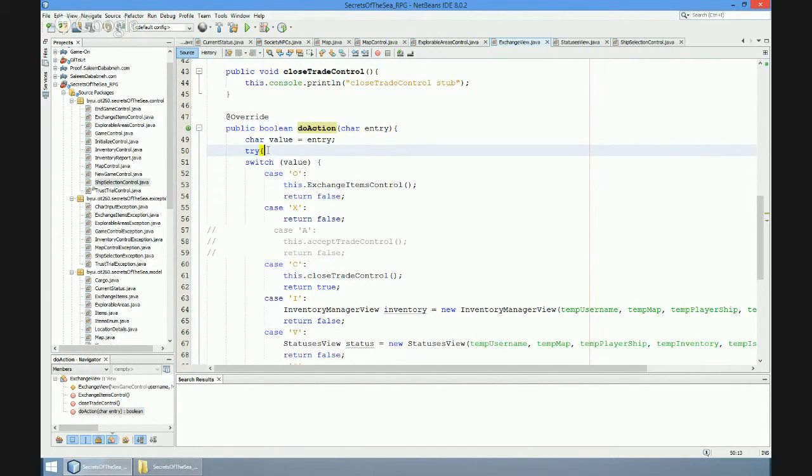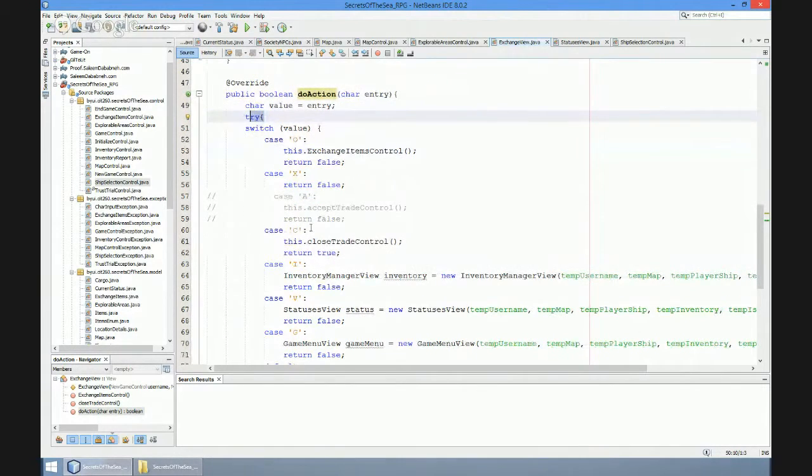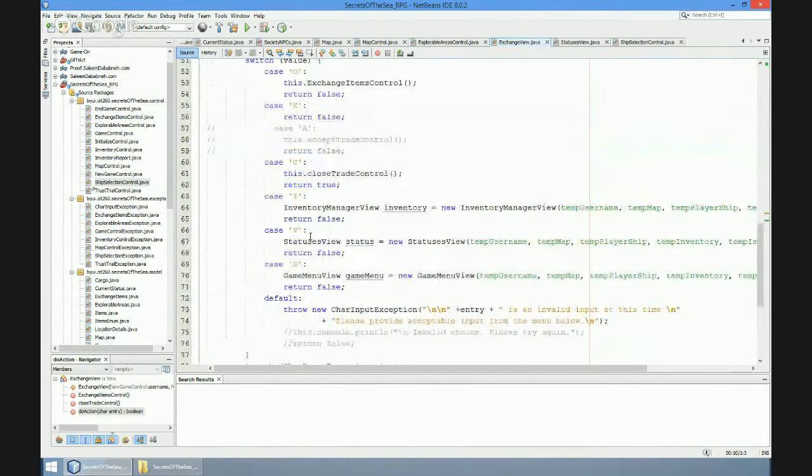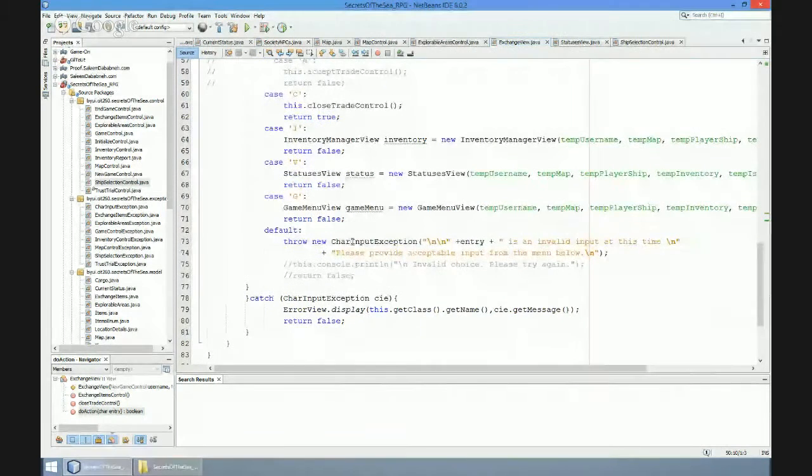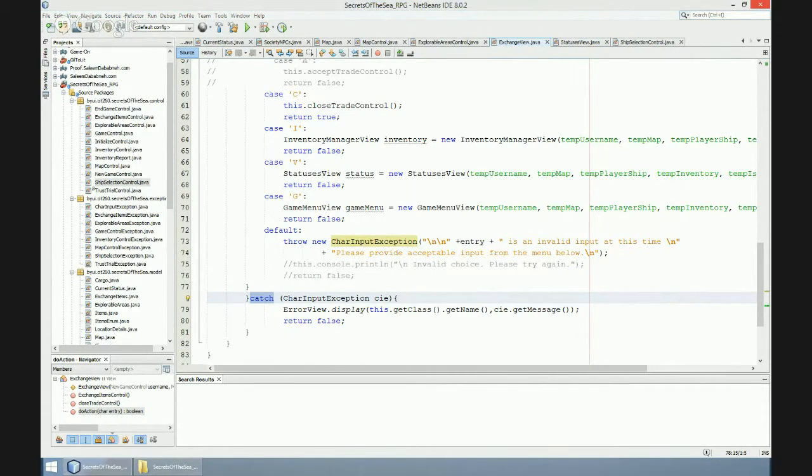So we first are going to try the various statements in the switch, and then if there's any sort of an item that doesn't get returned, then it will throw this car input exception, or the character input exception, and it's going to go ahead and throw that to the user. The catch is then going to check for the exception and do a display to the end user of the error message, and also write it to our log that we've worked on. And so that's one of the other pieces there.